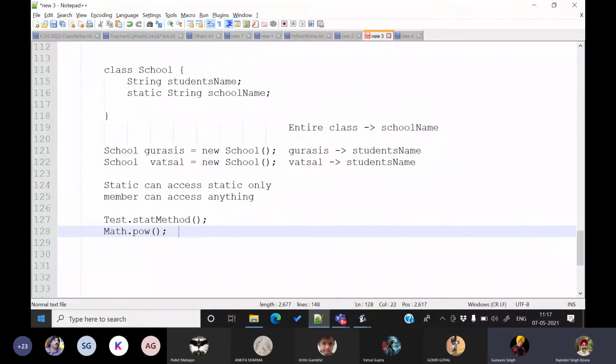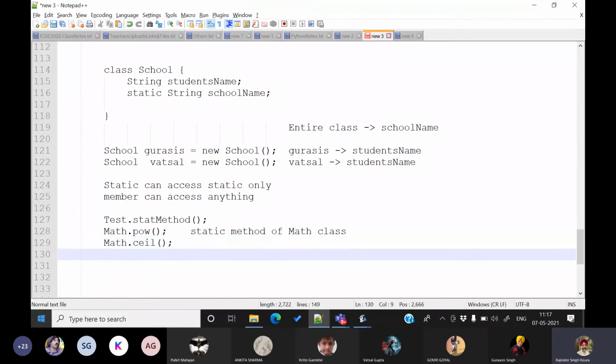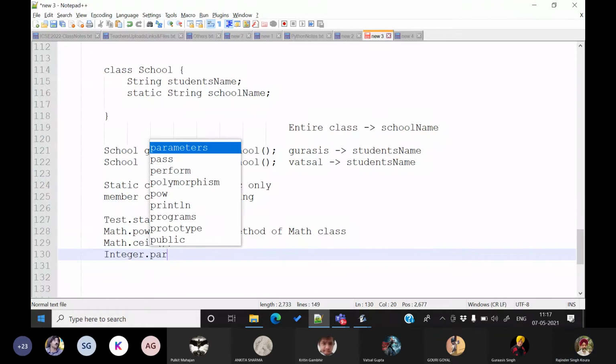It is a static function of the math class. Is that understood? If I say the math.ceil function, or any other function that you have done, Integer.parseInt function? Yes.